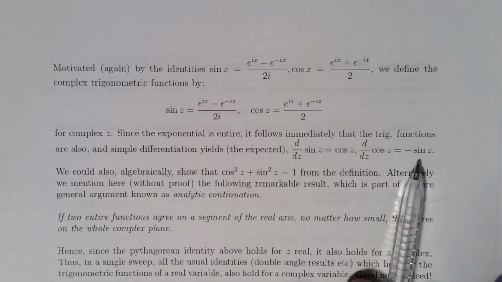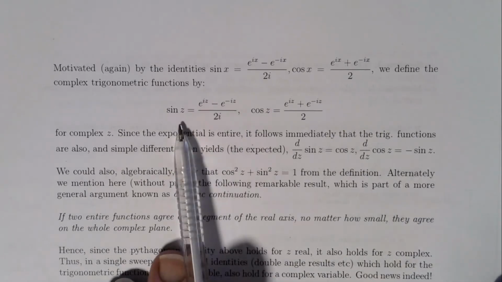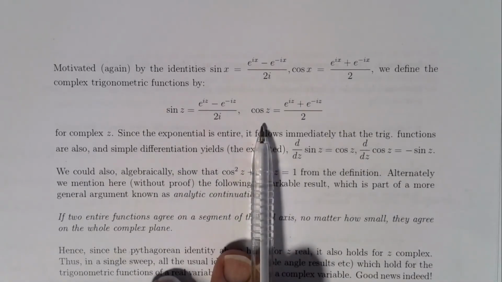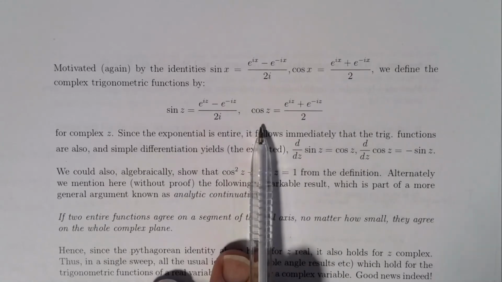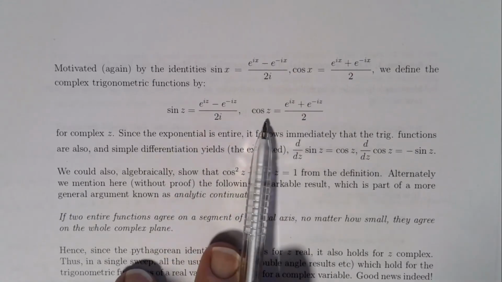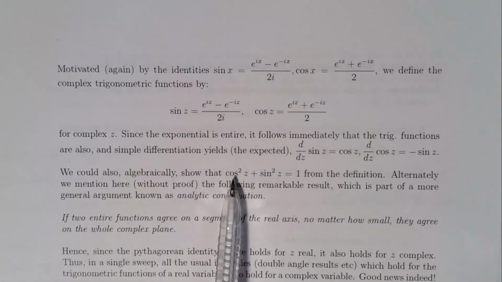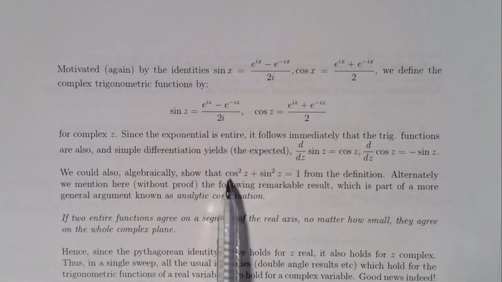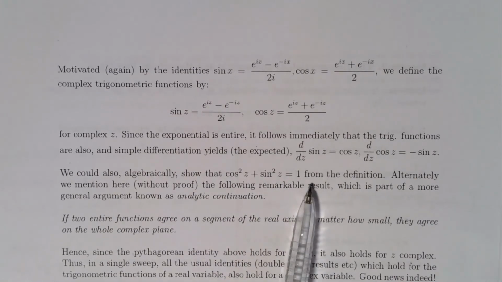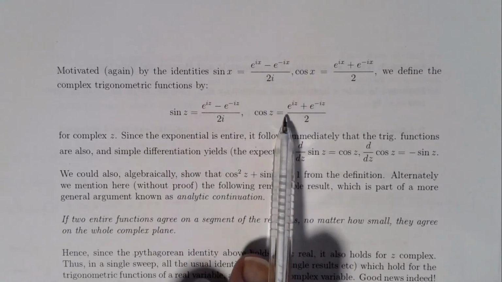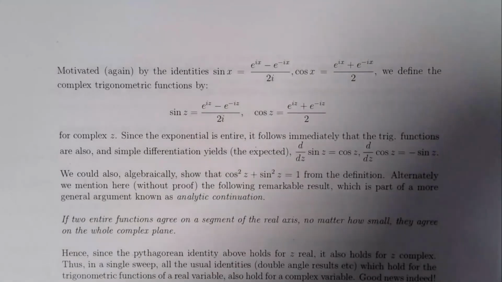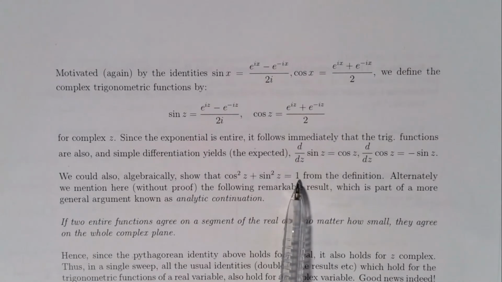That's very nice. And of course, once we have these, we can define tan as sine over cos, and we can define the other trigonometric ratios of cosec, sec and cot. Now you can prove algebraically that your favourite trig identity still holds, that cos squared z plus sine squared z is 1. If you take this squared plus this squared and simplify it, everything cancels out and you just get 1. That's a nice little exercise to do.